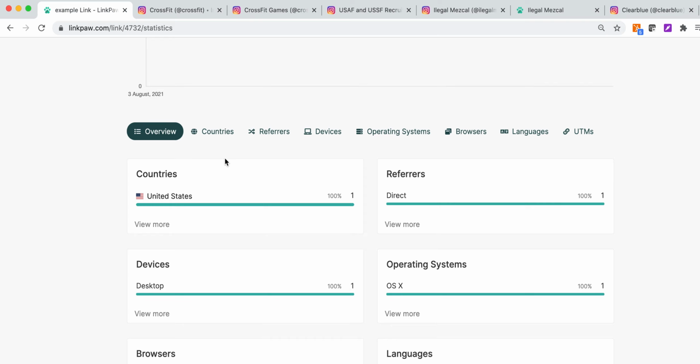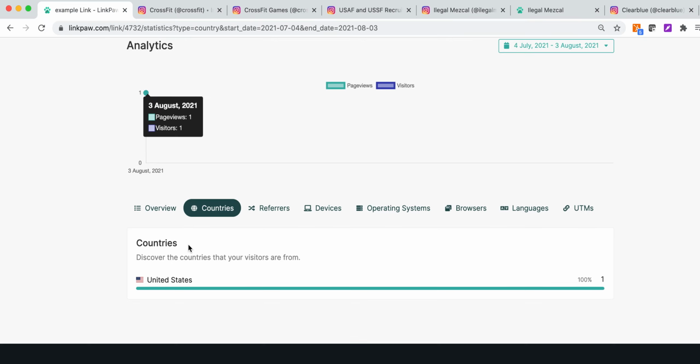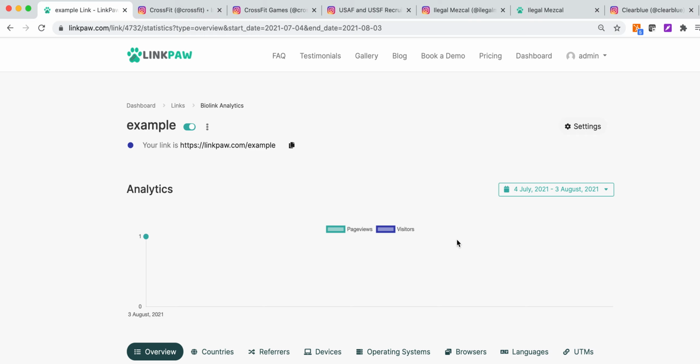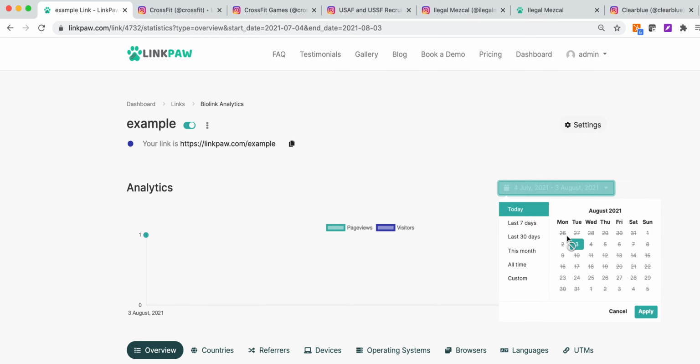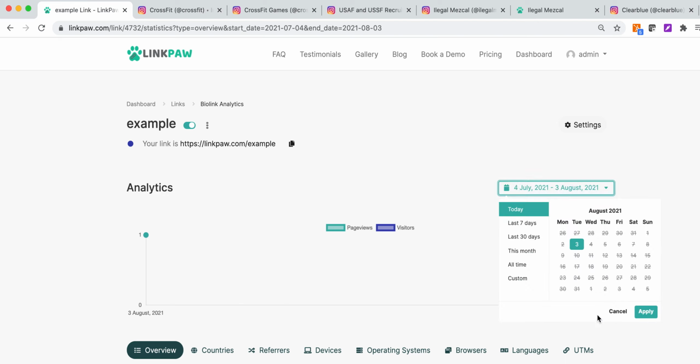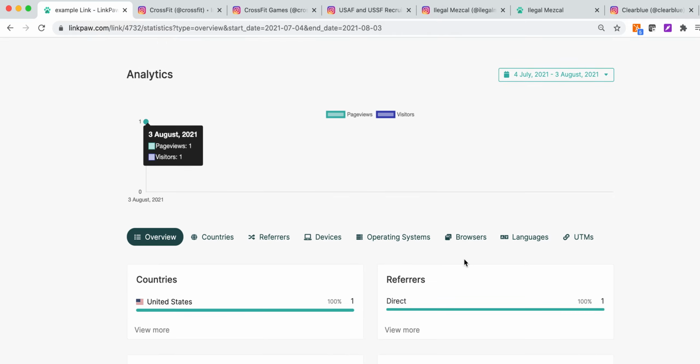And then you can break it down by categories, and this is also where you would see your UTMs. And you can also look up a specific time frame for your analytics and data. Obviously, we just created this link, so there's no data here to pull, but just FYI.